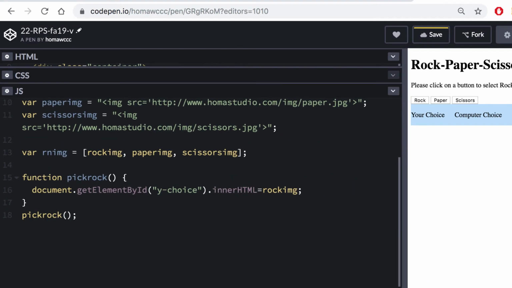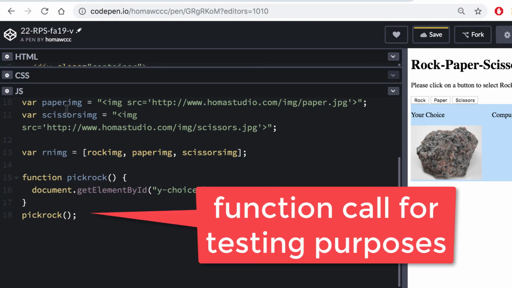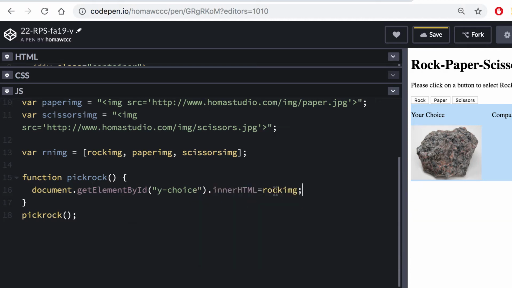And I could put a semicolon here. And our rock should show up. And that means it's working. I tried it before and I actually had an N in there by mistake. So if there's one little thing wrong, it could throw off everything. So our rock's working. And if you just wanted to, you could try anything else.